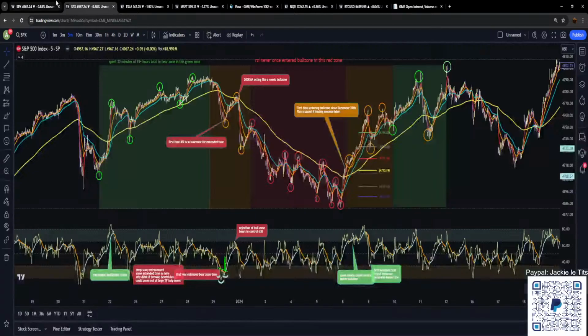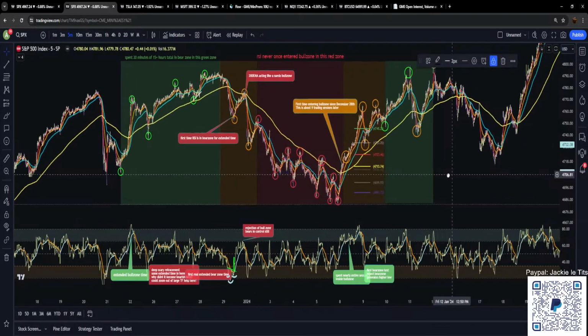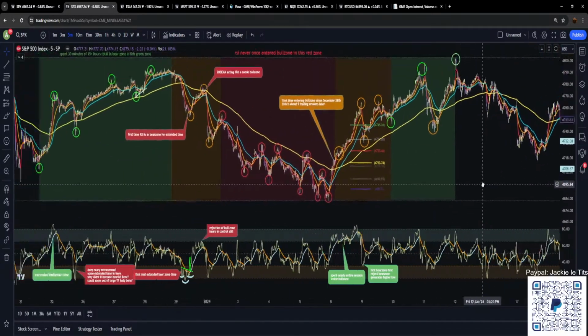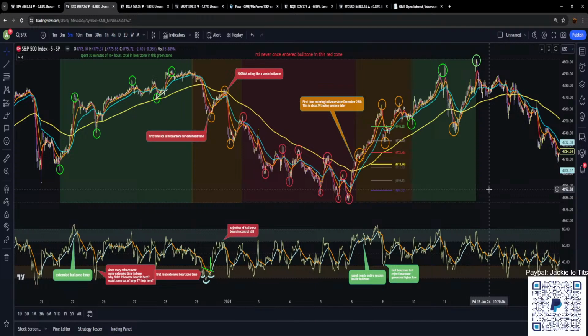Interesting. So the last piece of the lesson, you guys, is going to be spent on the 5-minute. And I'm not going to spend a ton of time. This is just mostly for my day trading gang and for those that are interested in this kind of thing. Again, with patterns and trend and just aligning yourself with the trend. You guys can see that I've put green circles for uptrend, orange when there's potential shift, and then red when you've got downtrend.